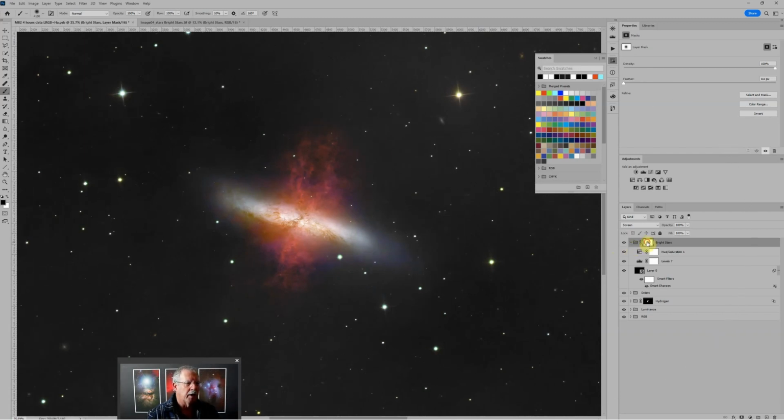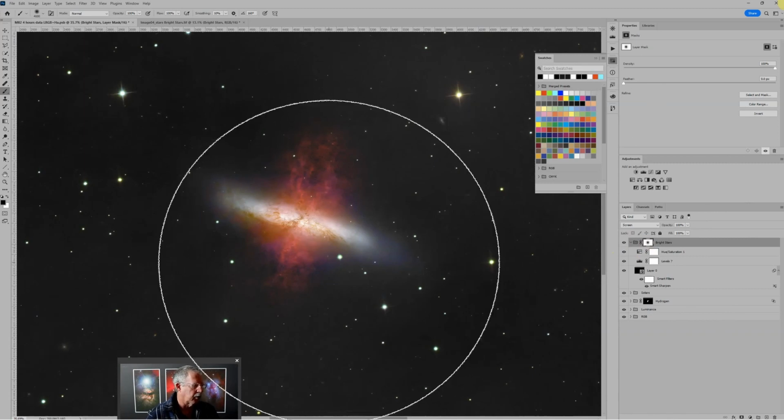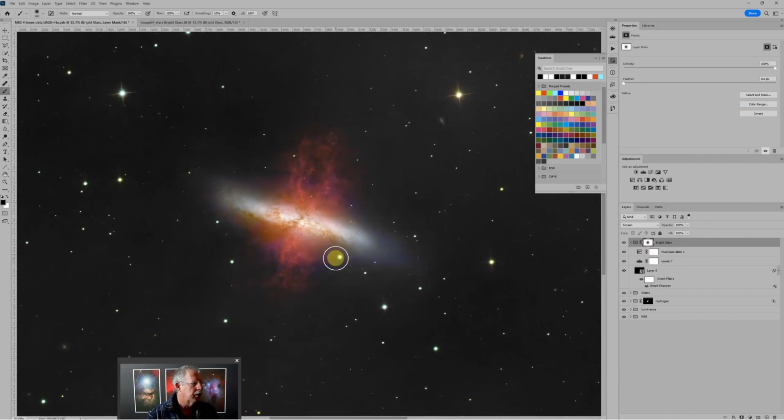But I might want to bring back some of the stars selectively. So I'm going to go to a smaller brush, switch to white, and restore some of those stars that I just went out of my way to make brighter.